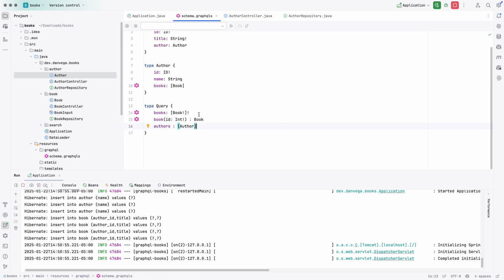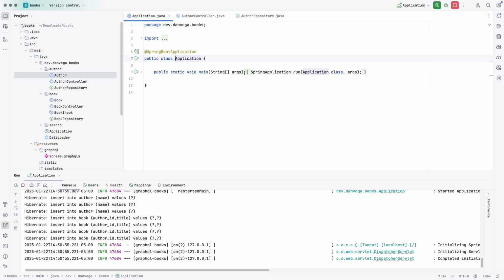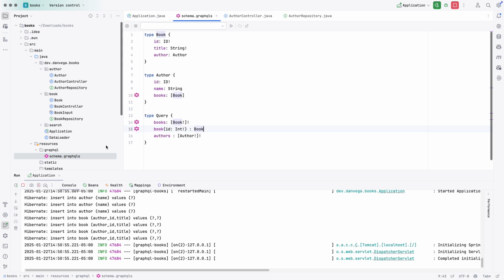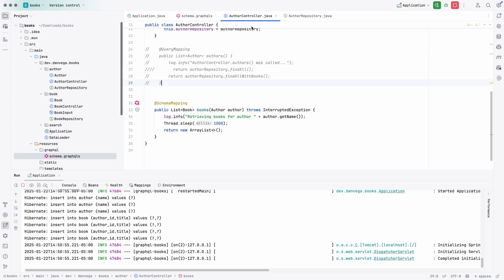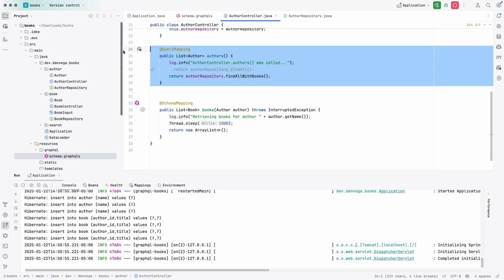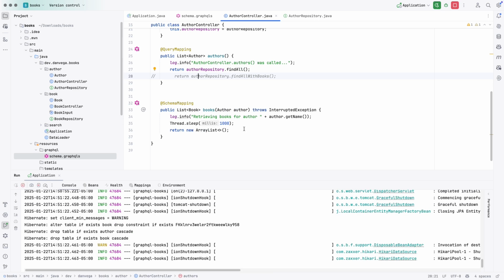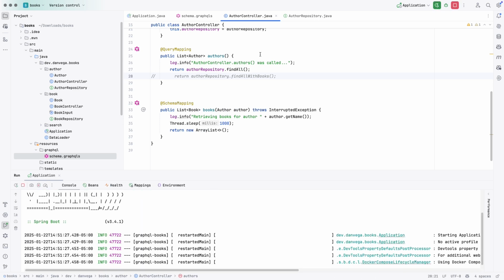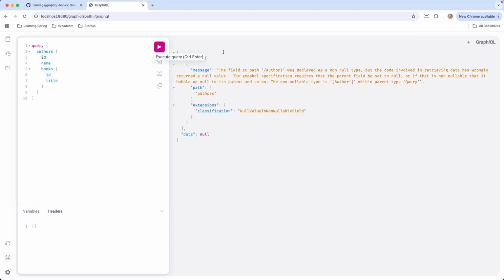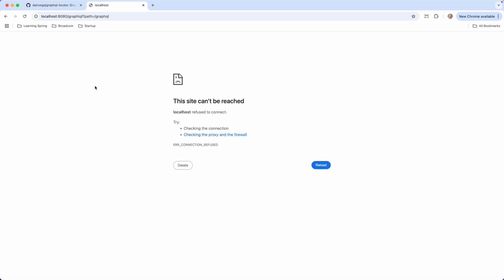So let's go back to this. Sorry, I forgot to make sure I saved that. I forgot that we kind of took this out. Let's take that out. We don't need this anymore. We can use this, because again, we're just going to get the authors. We're not actually going to get that book association because we've registered a data fetcher for books, so it doesn't actually call the internal one-to-many mapping. Okay, so let's see if that fixes our issue.